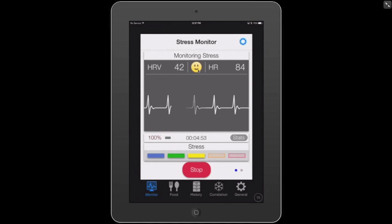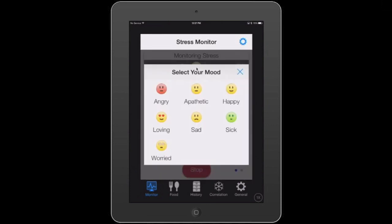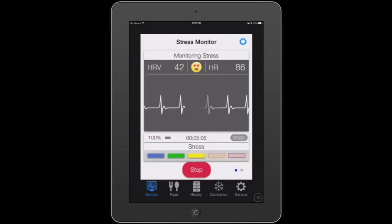If you want to set your mood, because we're going to be saving the session, press the smiley face and you'll have all different options. I feel kind of loving right now. This is your battery — it shows you your Vital Connect battery state. What you'll find is the battery has a tendency to show very high, and then when it does run down, it falls off a cliff. But you'll be able to monitor that.